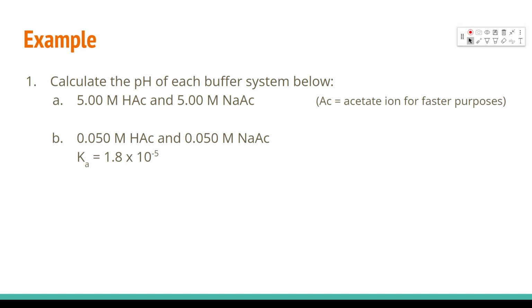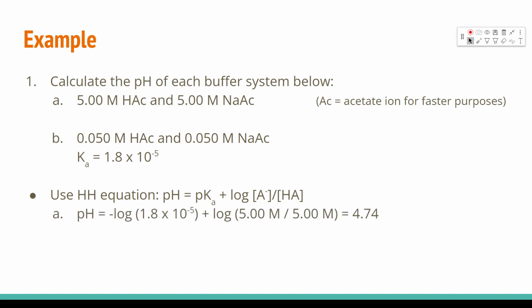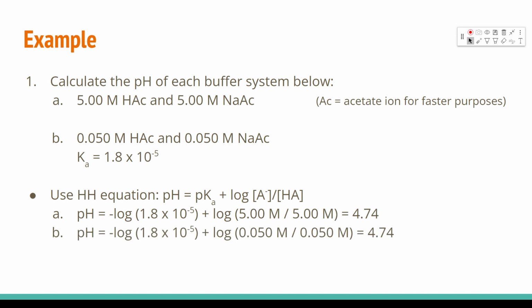All right, so we're going to go ahead and calculate the pH of each system. We're going to use the HH equation, which is right here. Both of these systems are acetic acid, so I'm just going to use the same Ka for both of them. I'm going to plug it in. Once I plug it in, I get my pH there, and I get my pH there. Notice the pH is the same for both of these. Just like the previous slide says, pH is determined by the ratio in the HH equation, which is right here. So that's why the pH is the way it is.